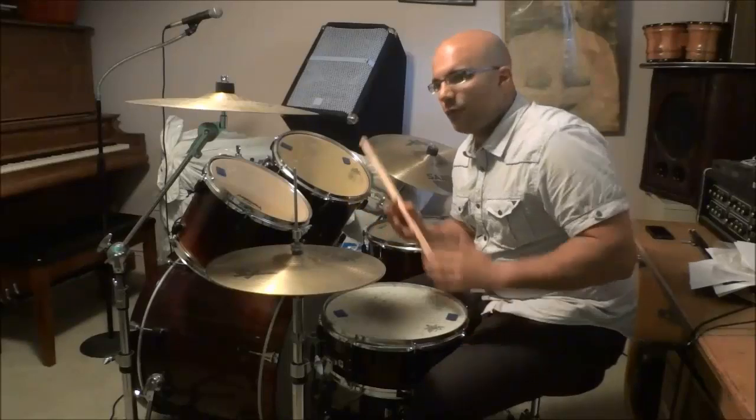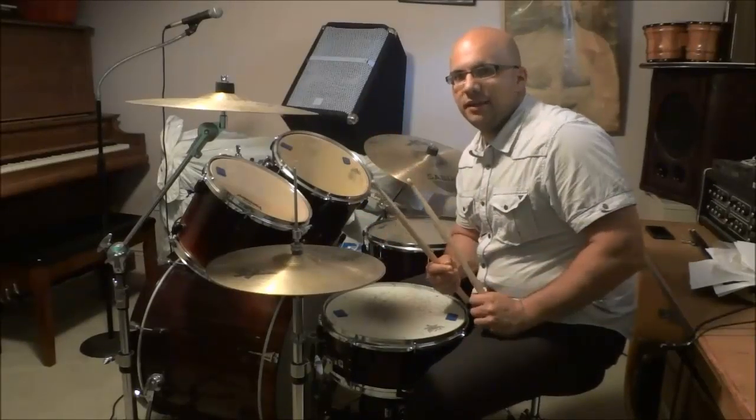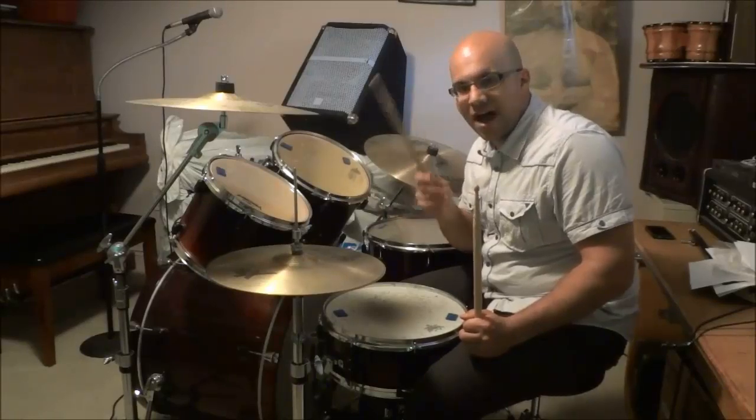The next 5/4 drum beat involves playing 8th notes on the hi-hat. So you will strike the hi-hat while counting out loud 1 and 2 and 3 and 4 and 5 and.